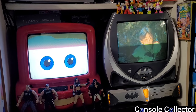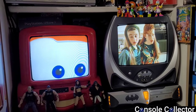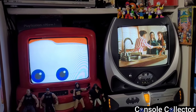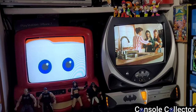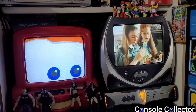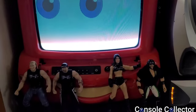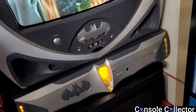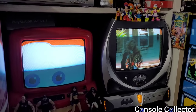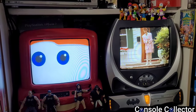These next two CRTs are little theme TVs. I used to have a big collection, but I lost interest — I sold my Shrek CRT to Ricky Berwick and it went down from there. I kept these two though: a Lightning McQueen one on the left and a Batman one on the right, which has the matching DVD player. I also previously had Mickey Mouse, Disney Princesses, Spider-Man, and Superman themes. They're eye-catchers but the picture and sound quality are bad — they were aimed at kids.